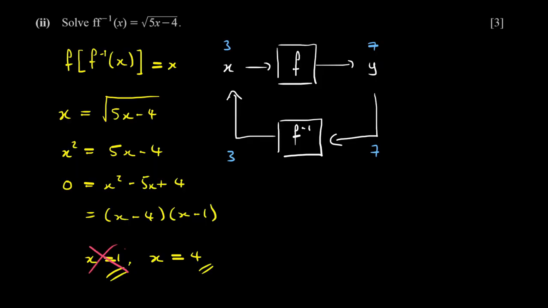But what we're really saying there is that x is equal to 1 cannot be an input to f inverse. The reason it cannot be an input to f inverse is because it is not in the domain of f inverse, which was what we found in our previous question. Okay, that's all very hard, but again, this is really testing students on whether or not they understand the definitions, the notation, and the core ideas.